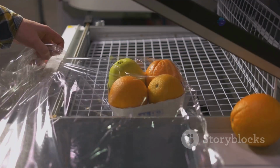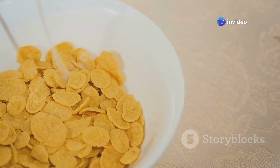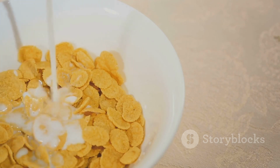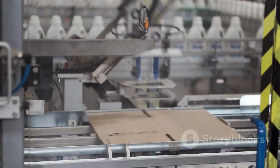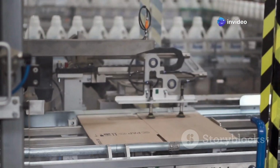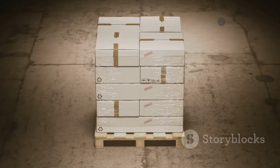This is essential for keeping the flakes fresh and crunchy. This keeps the flakes crisp and prevents them from going stale too quickly. The integrity of the inner bag is crucial for maintaining the product's quality. The outer cardboard box provides structural support. It ensures that the flakes are protected from physical damage during transportation and storage. It protects the fragile flakes from being crushed.